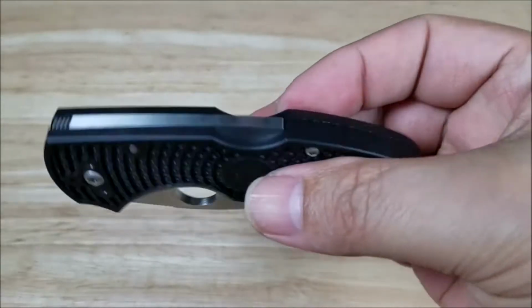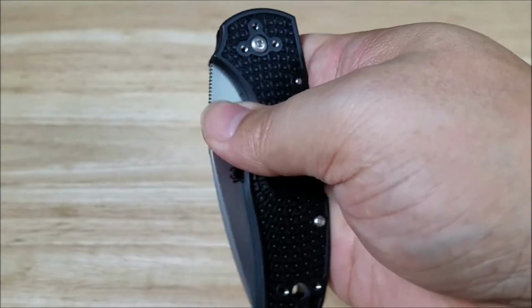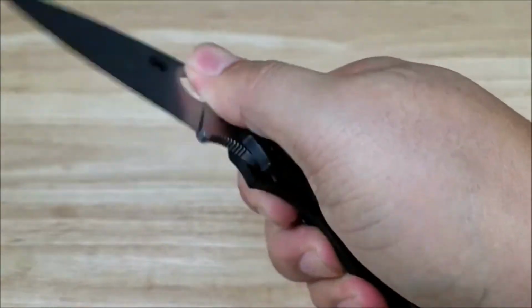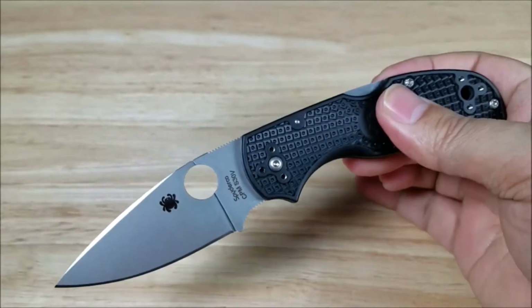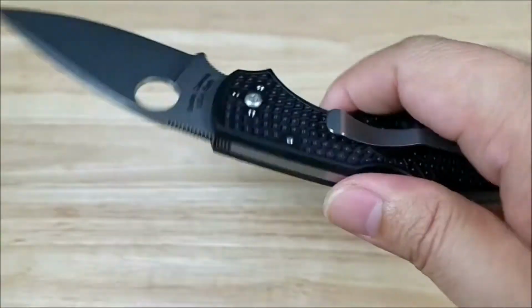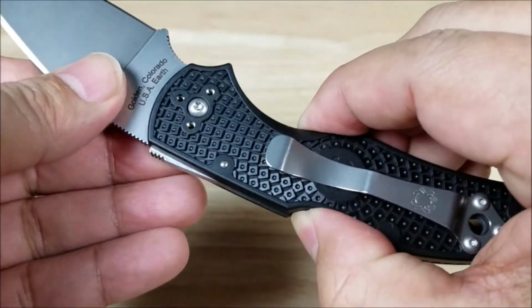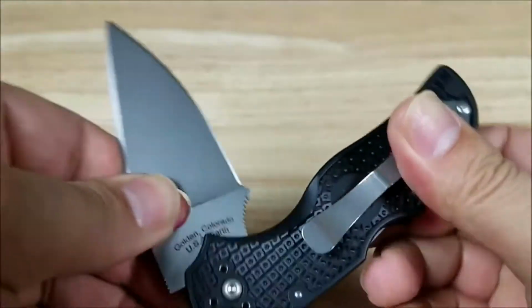And the Native 5 has a lockback design, so as you start to play with the blade here, you can feel that spring tension in there. And it's a very smooth action, very safe. It's just that closing it can freak some people out because you can't just press this down to unlock it. You've got to get your fingers where the blade is going to close. So you just got to be a little bit careful. Close it. The lockback opens here and it just folds down like that.